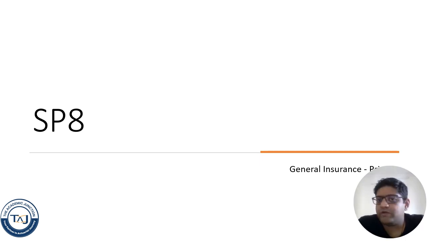SP8 is one of the two papers in the SP series on core general insurance. While we have another SP paper for health, health is usually not included in the GI track by the IFOA and IAI, and health generally has a separate track. There's also a separate track called SP9, which is enterprise risk management, which falls under GI and everything, but it's generally considered a separate track and thus does not fall under traditional GI definitions.